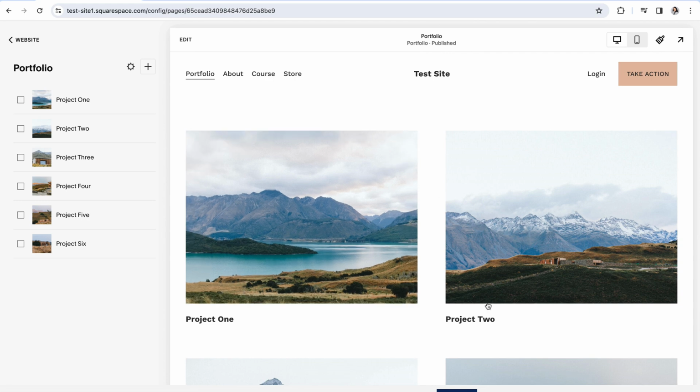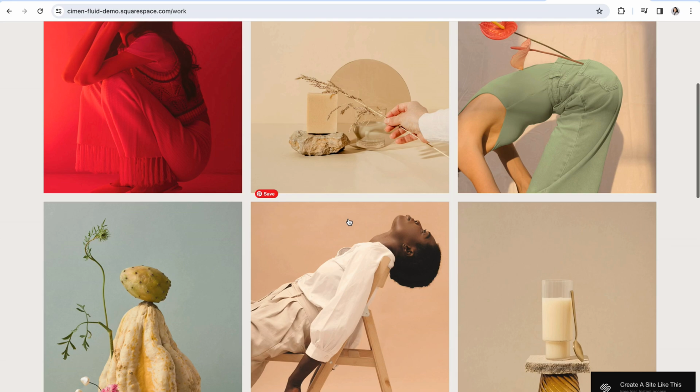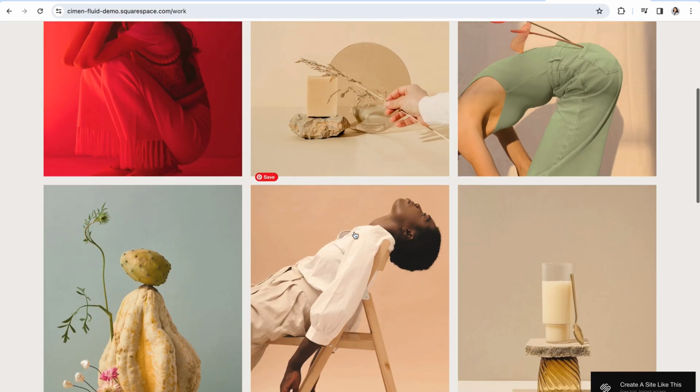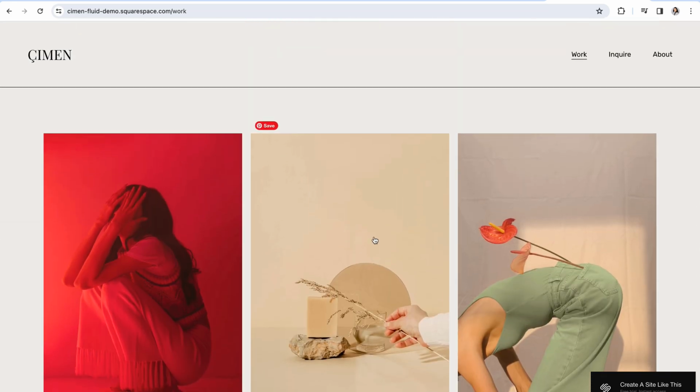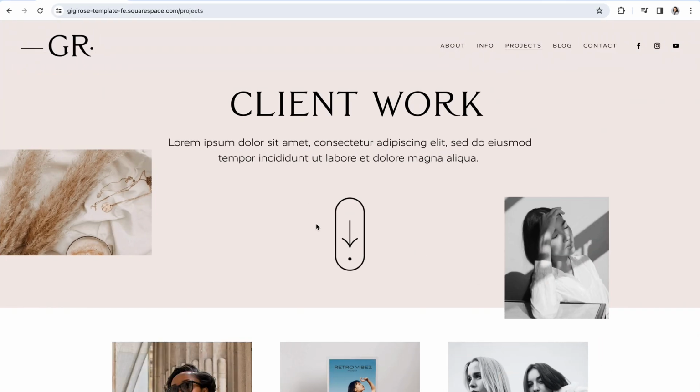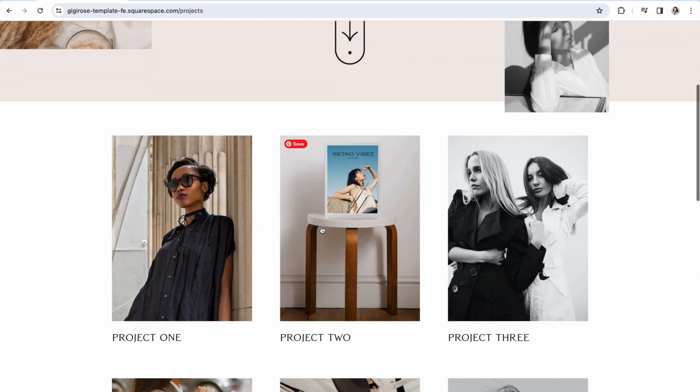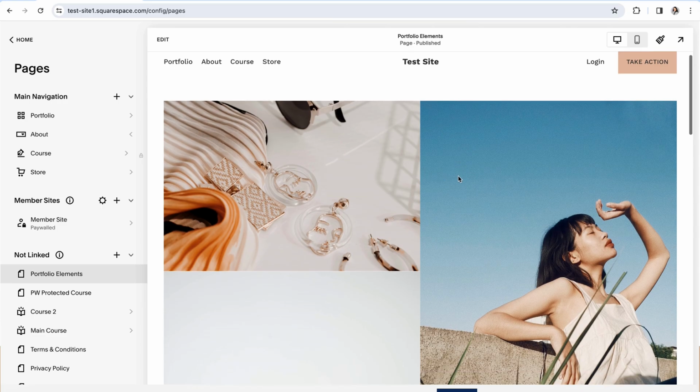And these pages allow you to present your work and your projects in a manner that truly reflects your unique artistic vision. The best part is that portfolio pages are also built to be fully responsive, which means that your portfolio is going to look impeccable whether somebody is viewing it on a desktop or a cell phone. Next, let's take a look at gallery sections.